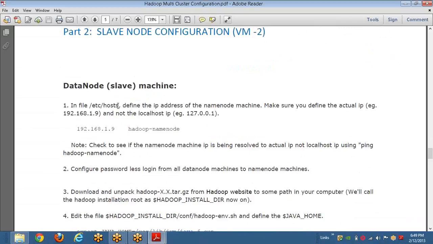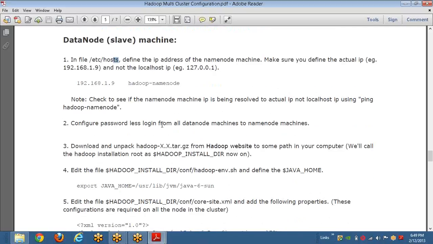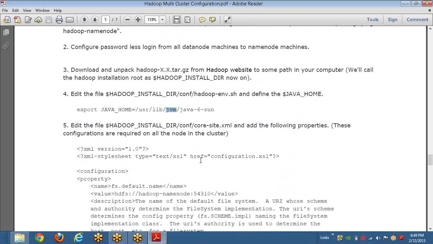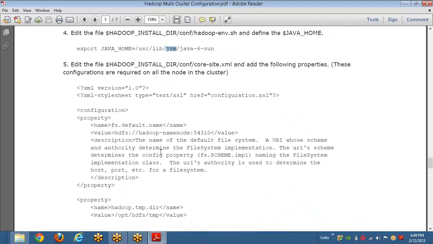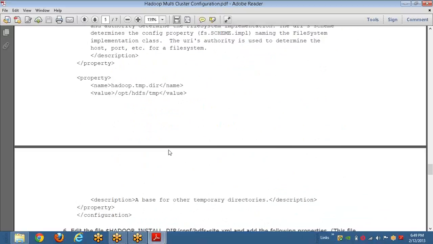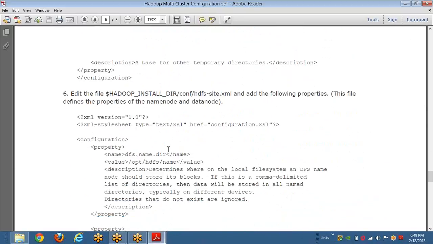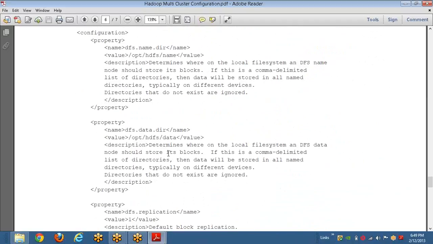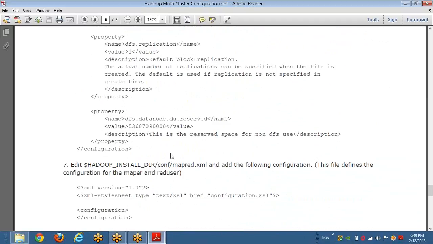The slave node is typically the same thing. Again, go there, find your IP address, whatever it is. All it says is the same thing. Install Hadoop and Java, which you must have taken care of. These are typical things. Exactly the same configuration has to happen. You are specifying no changes, nothing is getting changed.